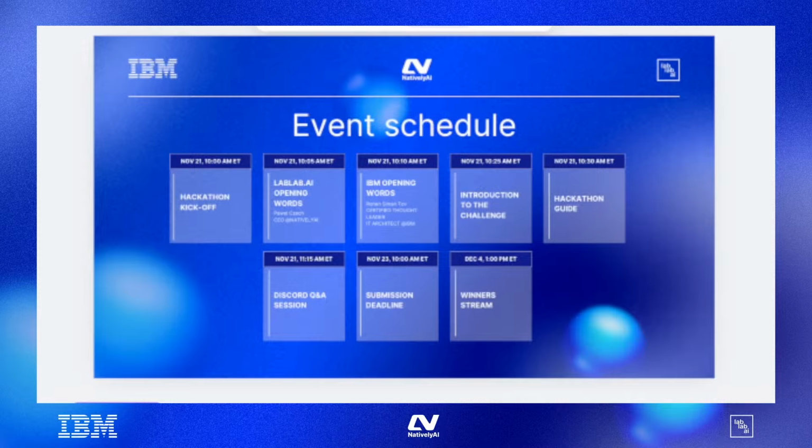Then you'll be hacking. And remember, the very important date for this hackathon is November 23rd at 10 a.m. ET. That's the submission deadline. So remember, by November 23rd, 10 a.m. ET, you all need to submit your solutions. And then our judges will take the time to judge your solutions, and we'll be back with the winners stream on December 4th at 1 p.m. ET, and we'll reveal the podium for this hackathon.